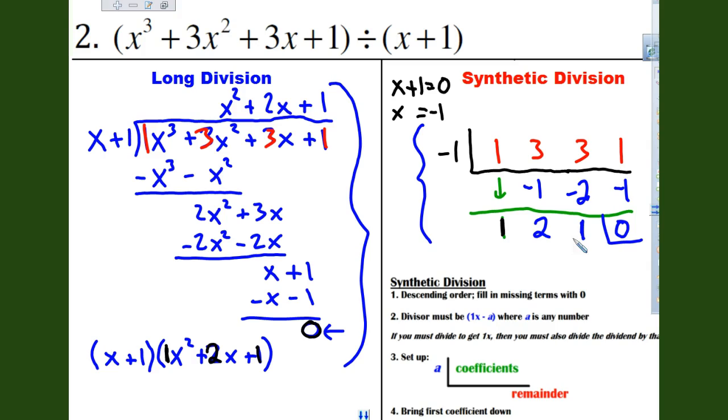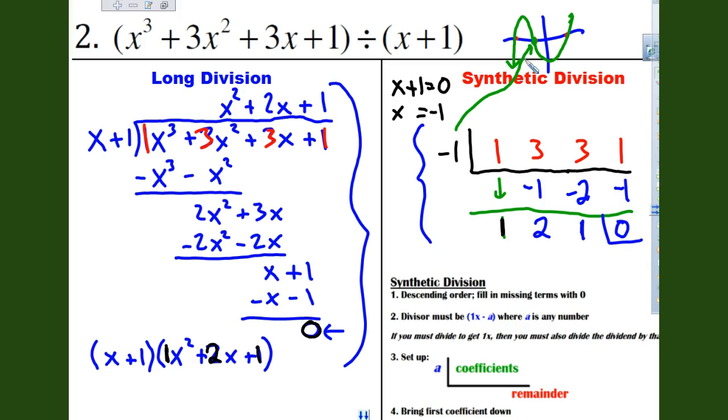Now, I'll give you a little preview. When you get a remainder of 0, it means that value is an x-intercept. So we've kind of forgotten this because this was last December before break and everything. But we were worried and concerned about having these x-intercepts to know where the polynomial crosses like this. So what we just did, when you get a remainder of 0, we just determined that negative 1 was an x-intercept. So that's how this is going to be useful to us later on.